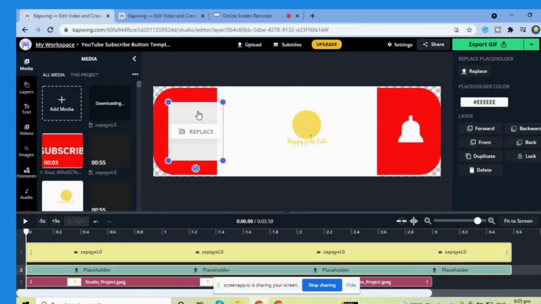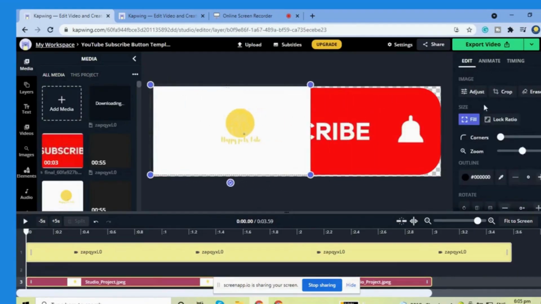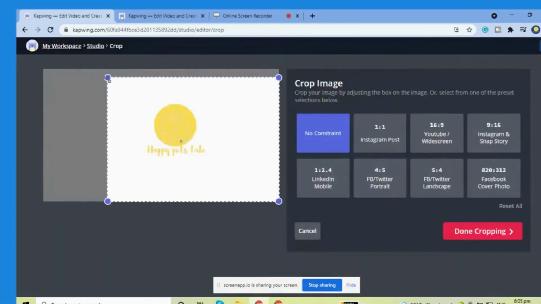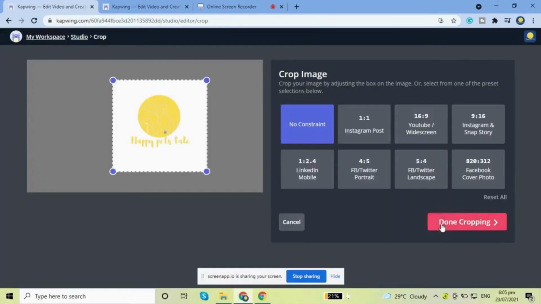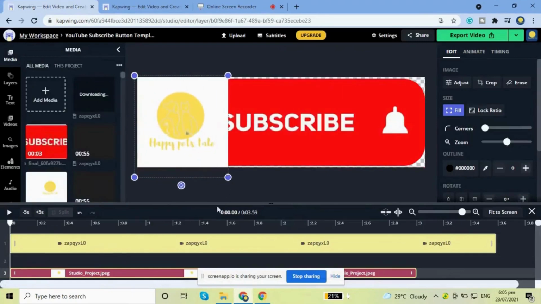To customize the template, you can change the logo. Choose the images you like from your computer, or you can download an image you like to use, crop the image to your desired size, and adjust it to match the template. Depending on your choice, you can either make it a rounded edge, circle, or as it is.